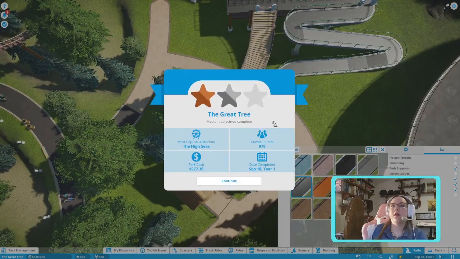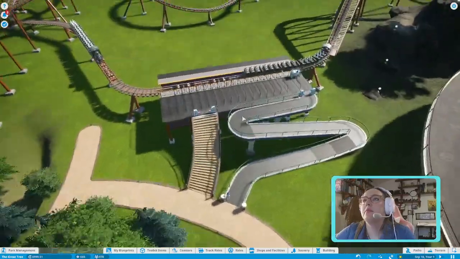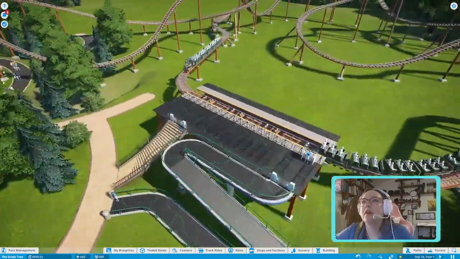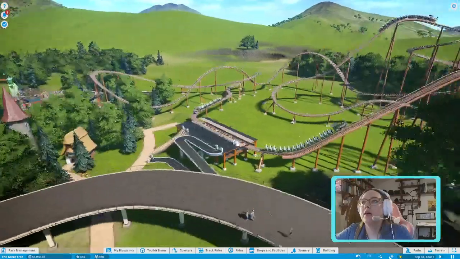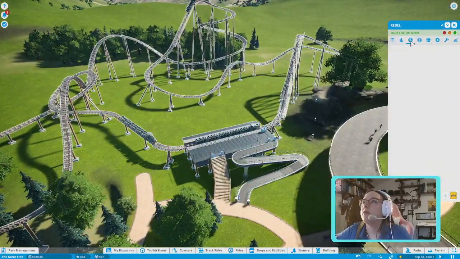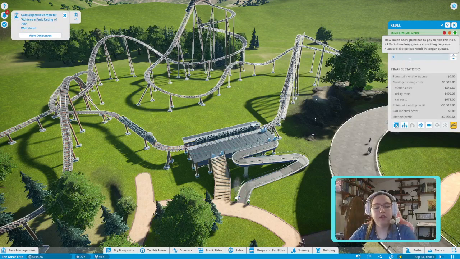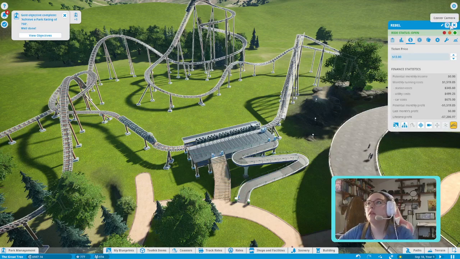So we got the silver star. Okay. Yeah, that looks great. And we can open this ride now. And the ticket price is $11 for this one. So let's put that at 13.